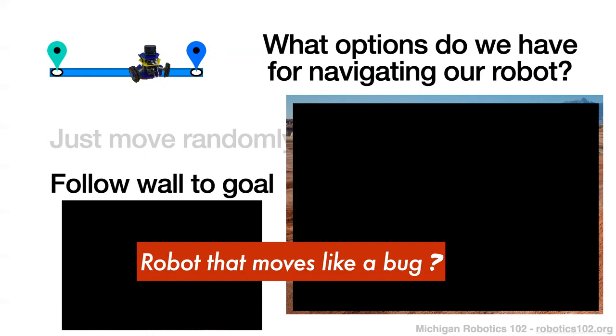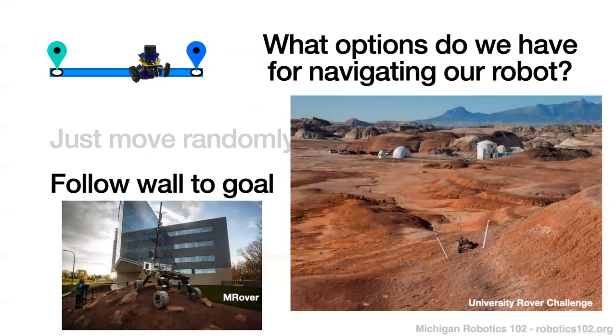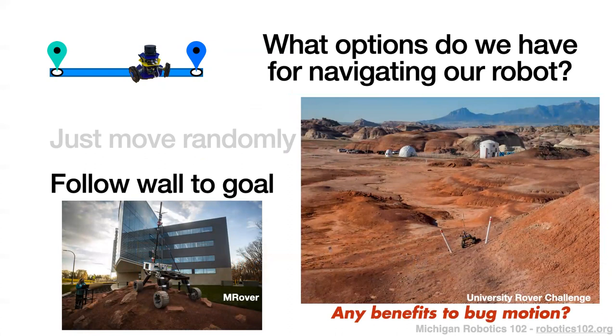Yeah. A rover. That is what I had in mind. So if you have your Mars rover, let's say you send a robot out to some new planet, right? You don't have a map of that planet. You might have a map of that planet, but you don't have a sense of all the things that are in the way. But you can figure out where this robot is, and if you wanted to go explore a particular area, you'd like to give it a goal. And one thing we should note is, you've seen the Mars yard over here on the side of the building. We have an excellent Mars rover team.